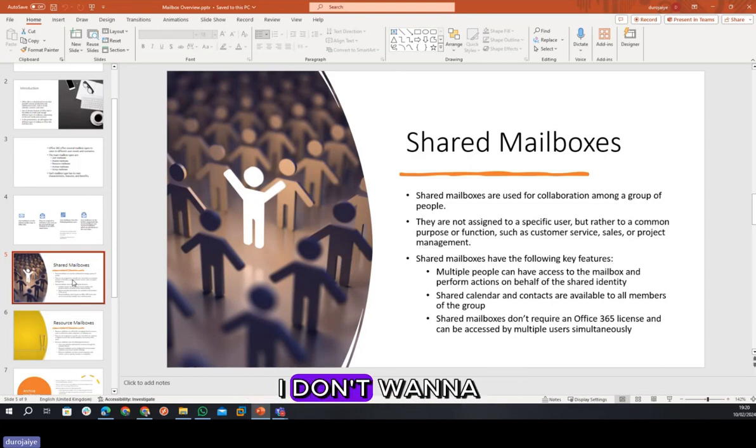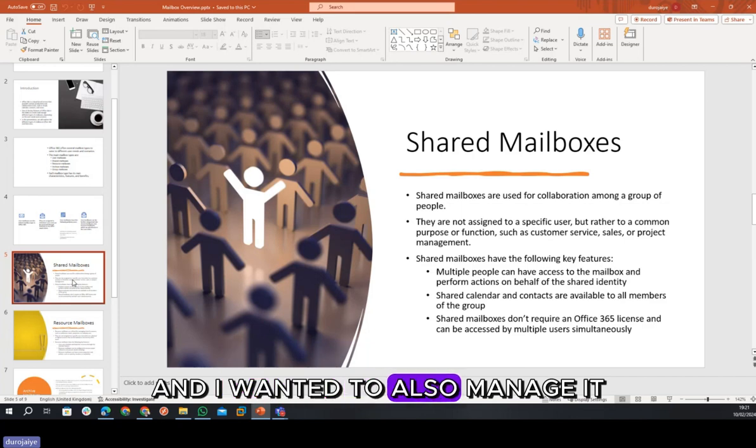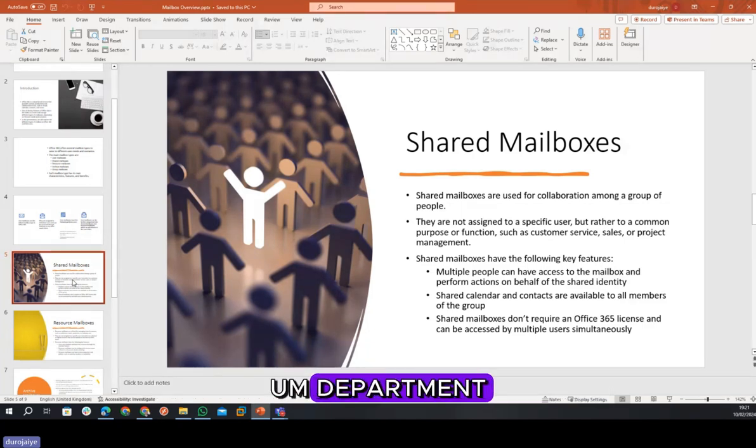And now I don't want to purchase a license for everybody. I want to create a mailbox where 2 of those IT guys can work on that same mailbox and use it to send emails. So for example, they have their individual mailboxes. Okay, for example, we have 5 users, let's say me, Rookie, Temidayo, Lovelane. Now Rookie is in the IT department. She has her own personal mailbox in the organization, and I want her to also manage the IT department emails, that is, emails received for internal IT queries. Instead of me purchasing a license for the IT mailbox, I can create a shared mailbox.